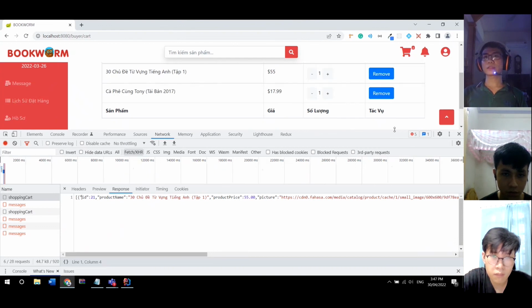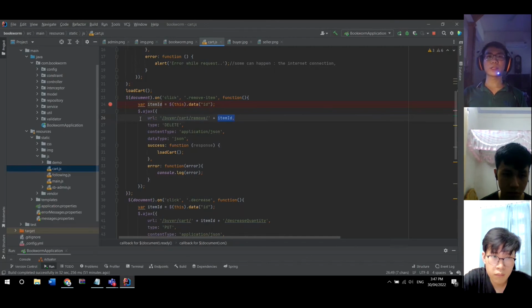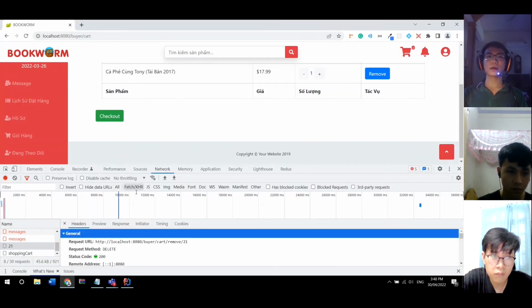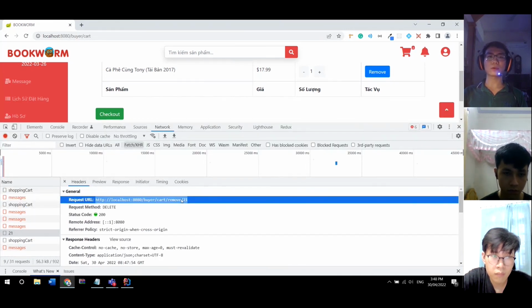And when we click the remove button, the line of code here will be called and a request URL will be called: buyer/cart/remove/21.